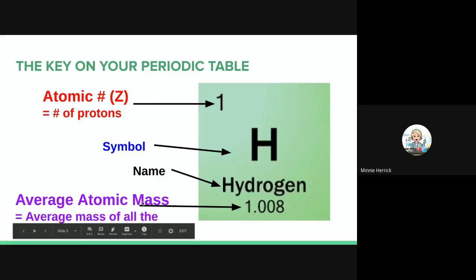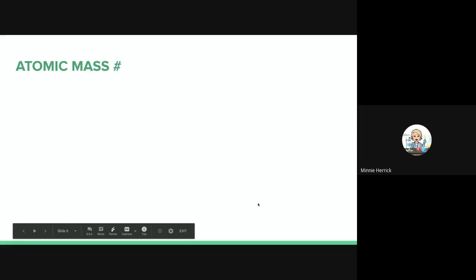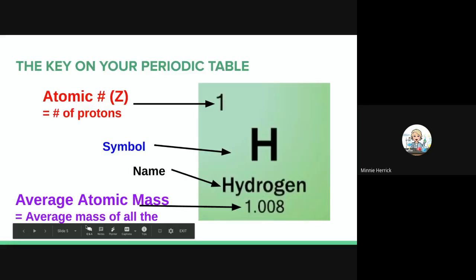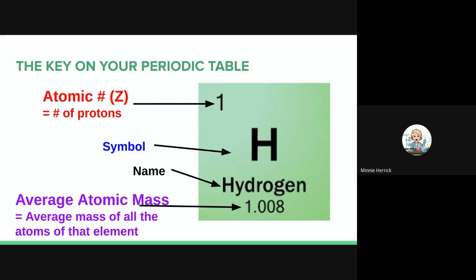And we also have the atomic mass. Now on the chart, it's an average. It's an average of the atomic mass. Let me go back here. It's an average. So we might have an isotope. We'll talk about isotopes here in a little bit, but hydrogen has parts of atoms that have only one mass, and some of them have 2, some of them have 3. But the average mass of all those isotopes has this decimal type number. So this is an average mass of all the isotopes of hydrogen.